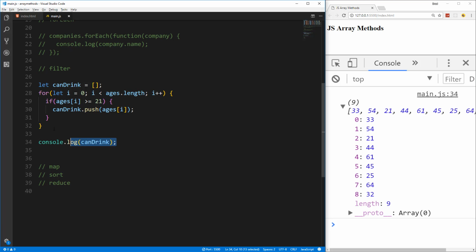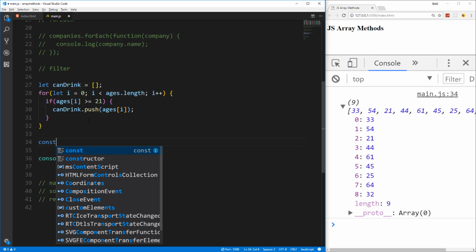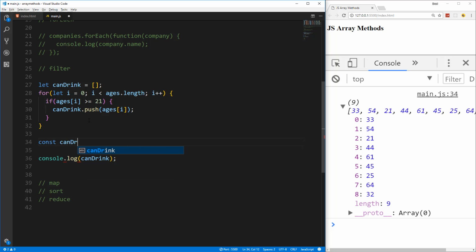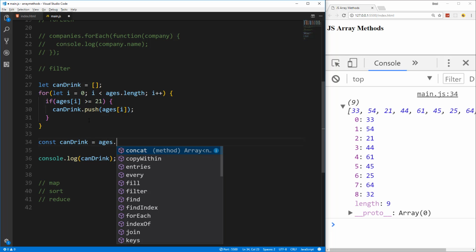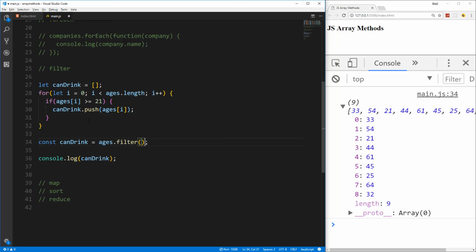So let's do the same thing with filter. So all we have to do is define a variable. Again, we'll call it canDrink, and we can set it equal to ages.filter, and then this takes in a function just like the forEach did, and we're going to pass in, we'll call this age. Okay, and we can also get the index and stuff like that if we want.